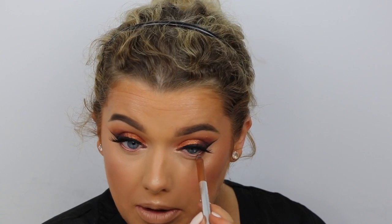And I'm gonna use one of my favorite pencils to put in my waterline. This is the Marc Jacobs Highliner in Sunset. It's just such a gorgeous orangey, bronzy gold, but it's not too dark. I'll do a little close-up when the eyes are completely finished, but honestly, one of my favourite things: if you like something in your waterline but not too dark, because you don't want them to look too harsh, and that really complements your eye colour, that one's absolutely stunning.